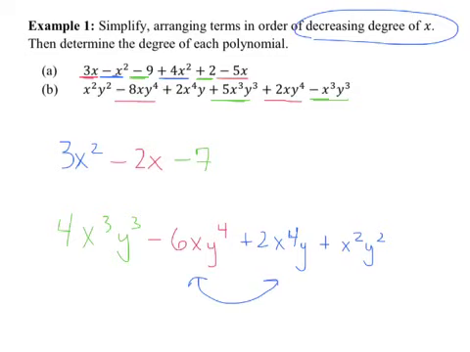Okay, does everybody see what Dave is talking about right there? If you look at just the x component of each monomial, this would be the highest order right here. Let me point so you can see it on the video. This would be the highest order here, and this is the next degree for x, and this is the third one, and then this would be the lowest degree for x. Absolutely. Okay, so decreasing degree of x.